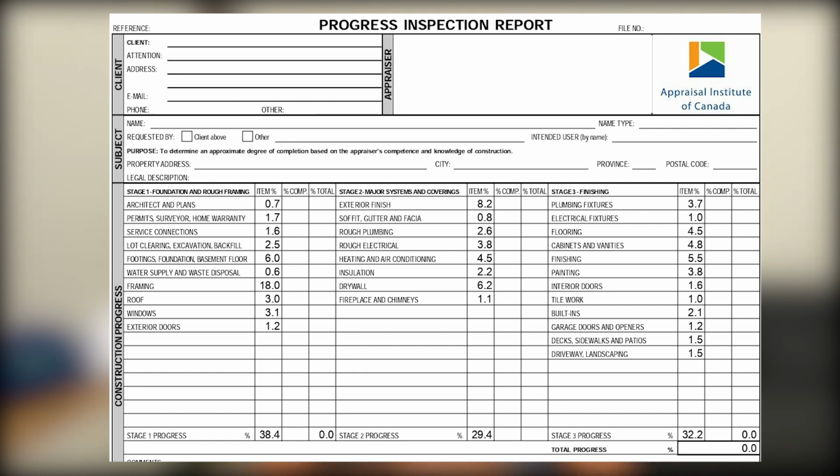Now, each preceding draw is a percentage of what you see in this schedule here. And once again, it's going to be a maximum of 80% of the final appraised value of your completed home. Now, the main advantage to this is that you don't have to wait until you hit a benchmark. You can call for a draw whenever you need it. That means that the appraiser will come by, they will look at the checklist, they will check off whatever's done, and based on percentage, they will release that money. Well, it will get released through your lawyer and so forth.